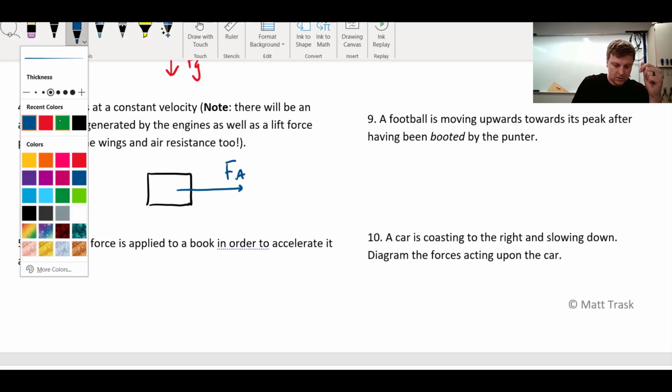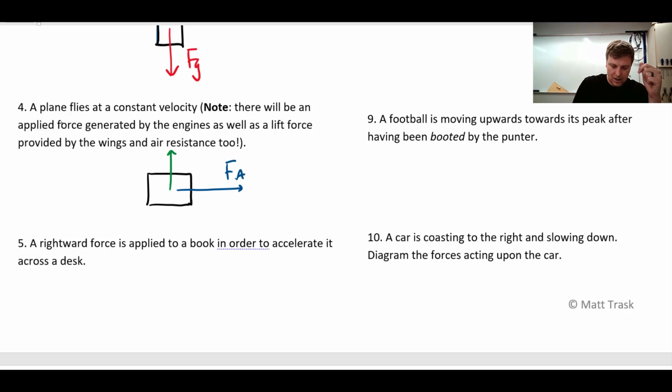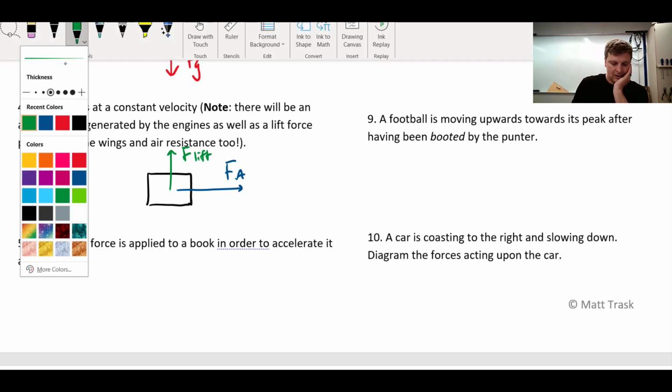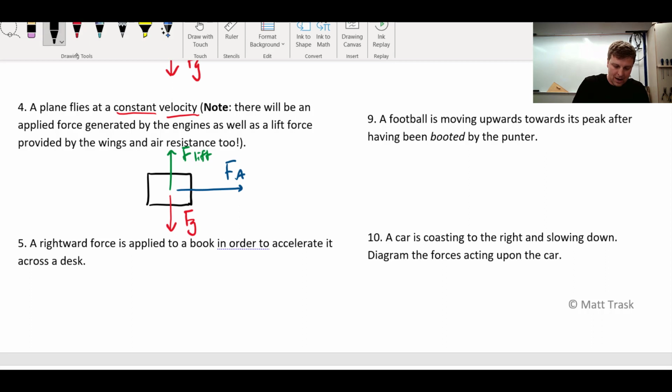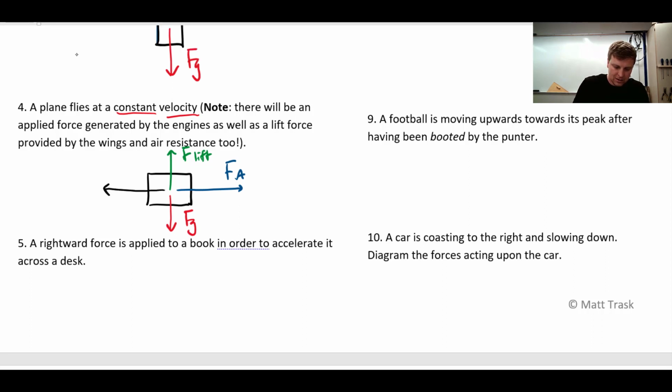And it told me that I've also got a lift force. So the way that aerodynamics works, we create lift on a plane's wings by moving through the air. So I've got these two forces in place, and I don't know too much about their relative size. I'm just going to draw them like that. But since this plane is flying forwards and not falling out of the air, the lift force must be just equal to the force of gravity. Those two must be canceling each other out. And again, we're flying at a constant velocity. So there must be something backwards, and that something backwards is air resistance. So there's an air resistance force backwards that is perfectly matching my applied force forwards.